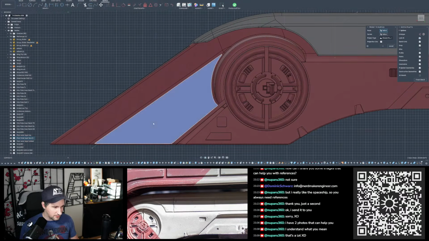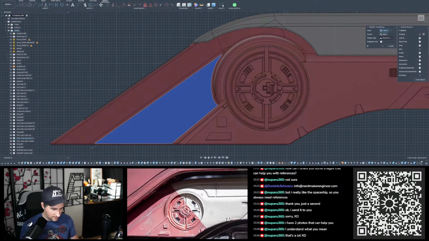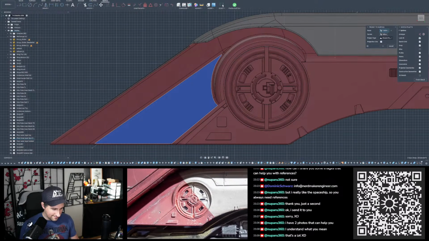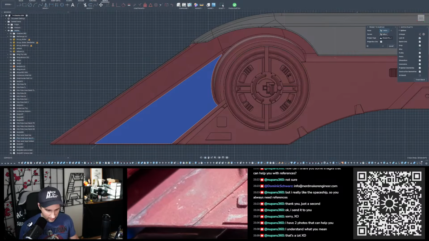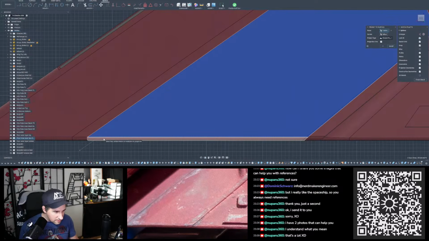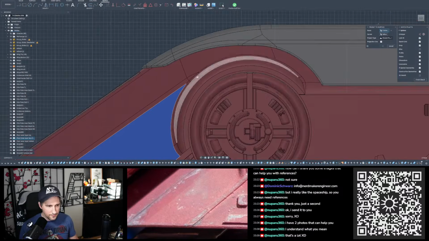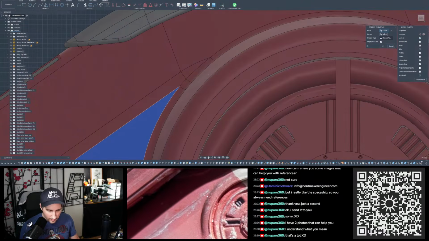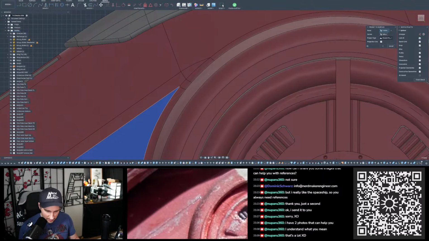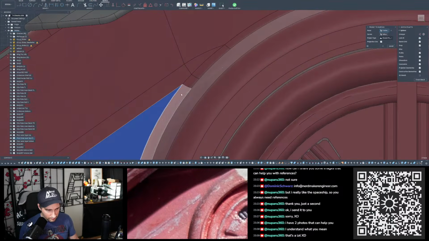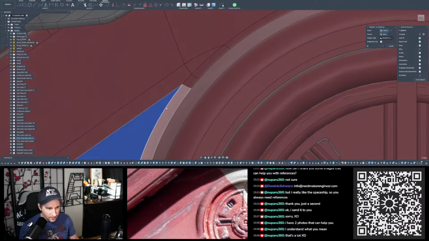Faces. What faces do we need? I need this one. This goes actually all the way around. So let's take this radius as well. And then I don't know where it actually stops. I think it just stops here, in the middle of nowhere. So either here or here.